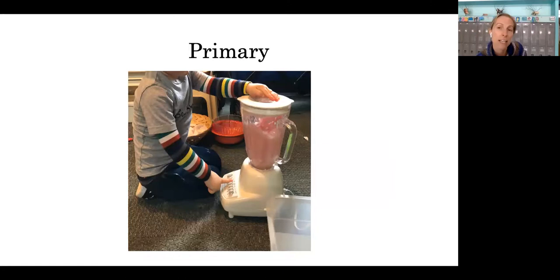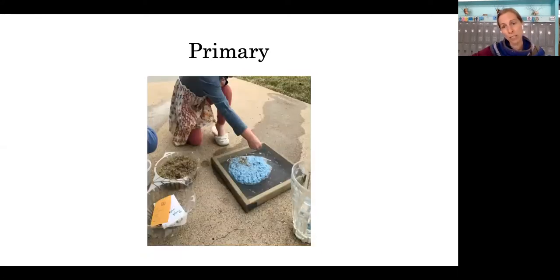Another activity is making seed paper. So even with just a couple of flower plants, when you let them go to seed, you can get a huge amount of flower seeds. Here, students learn how to use a blender, take shredded paper that came from the business office, and then how to pour it on a screen. These seed screens are super easy to make, and then to sprinkle flower seeds on top. And then the students can either cut the seed paper into fun shapes, or they can bring it home and plant it in their garden.